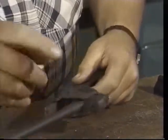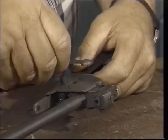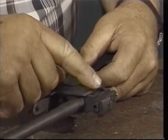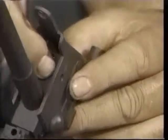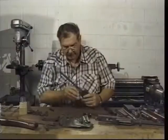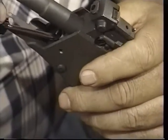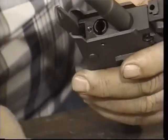Okay? Then we take our lever. Large part of the lever goes right in the bottom hole. Now we want to make sure when we get in there that we're mating up. So now you can see that the plunger goes back and forth. Now what we're going to do is put the spring in. Before we put the spring in, we want to make sure that it's lined up so we can put the pin in later when we go to put the pin in.